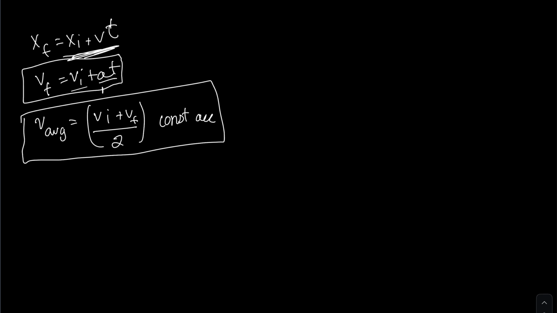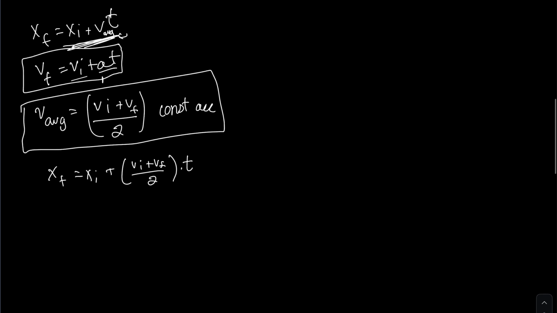This would be velocity average, right? Because what velocity are you talking about? If your velocity keeps changing, then you know your velocity average has to be the one you use. So that's why you're going to use velocity average times t. And what can we sub in for velocity average? This thing. So Hf is equal to Hi plus Vi plus Vf over 2 times t. Pretty simple, right?